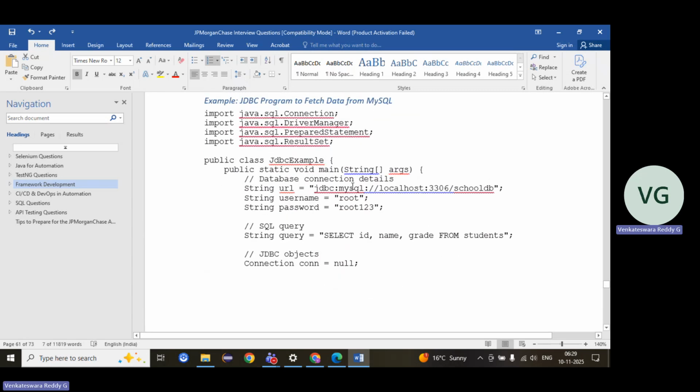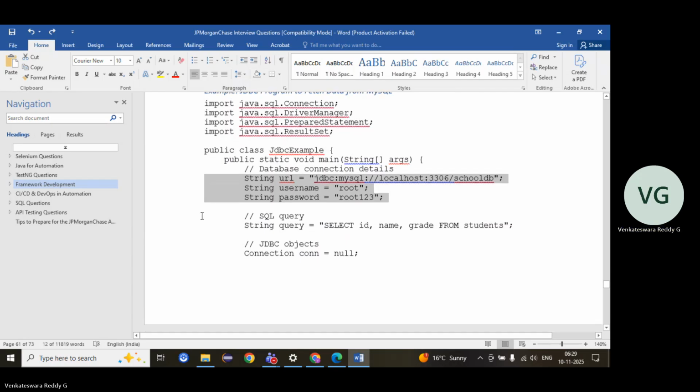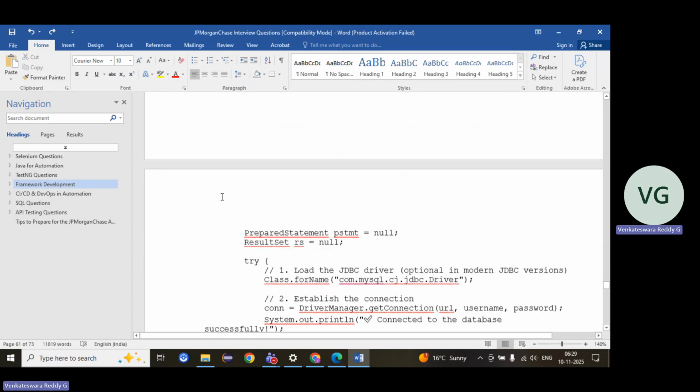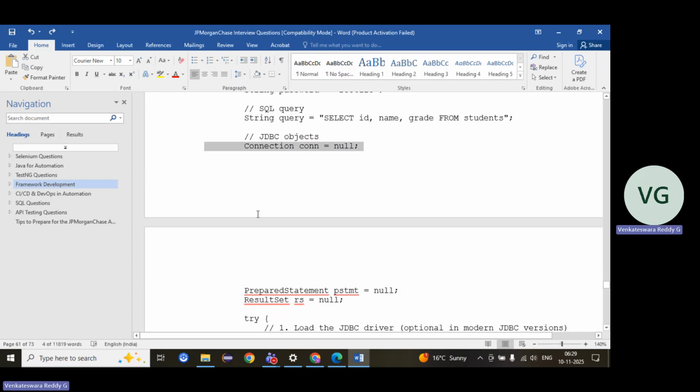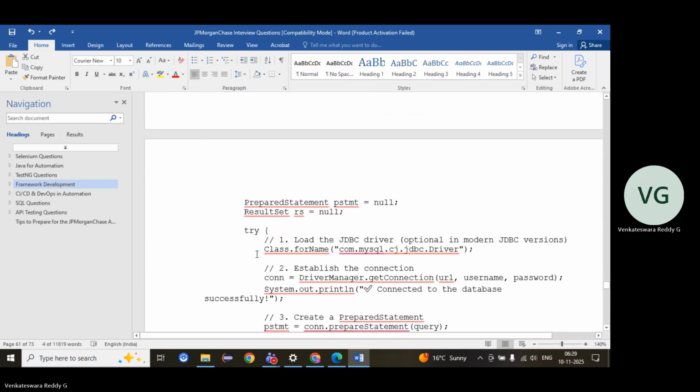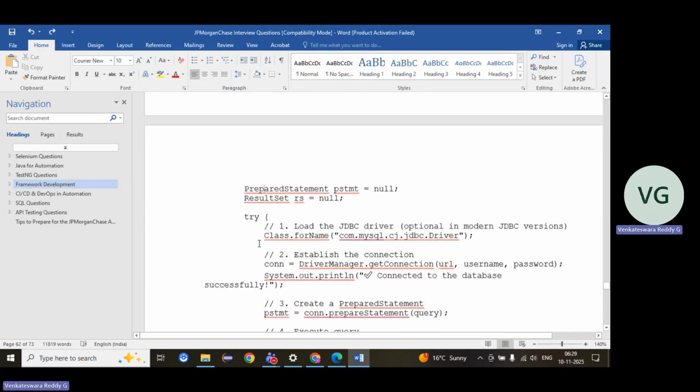Right. If you are using either SQL, MySQL or Oracle, we should have a connection URL, username, password, then query. First, we need to create the connection object. These are all class level variables.